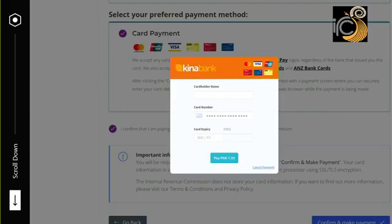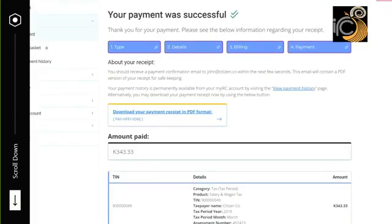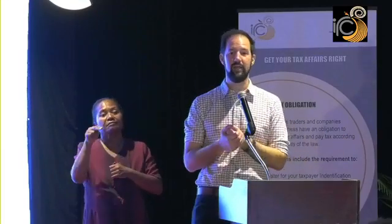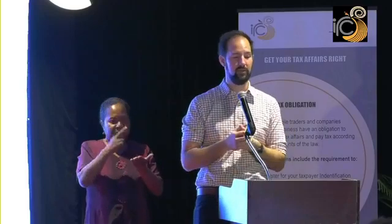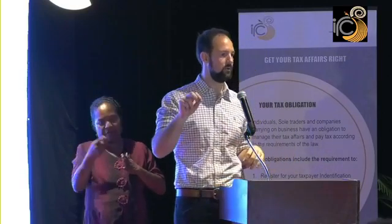As soon as you click pay, it usually takes about 1 or 2 seconds, and you will receive a payment successful or a payment declined. Now, a payment decline can happen for a number of reasons. If you try and pay us with no money in your account, it's not going to come through, obviously. So you need to make sure you've got money in the account. Banks can also block payments for a number of reasons, which are, again, outside of our control. They might think some fraud or something is happening on your card as well. So if you do receive a payment decline, it'll tell you why it declined, okay? And if you ever need any help with that, please get in touch with the IRC team, and we'll assist you in getting that resolved.